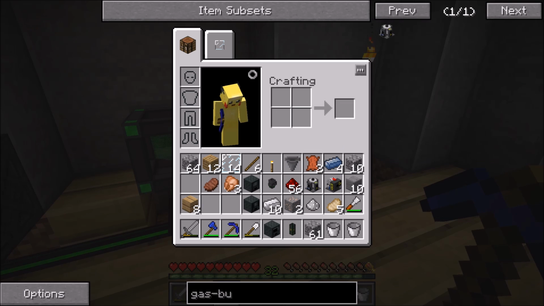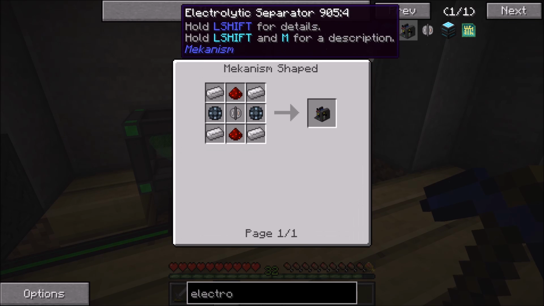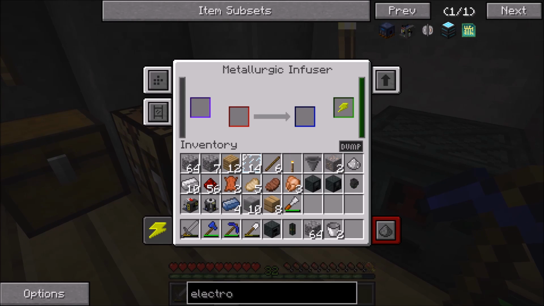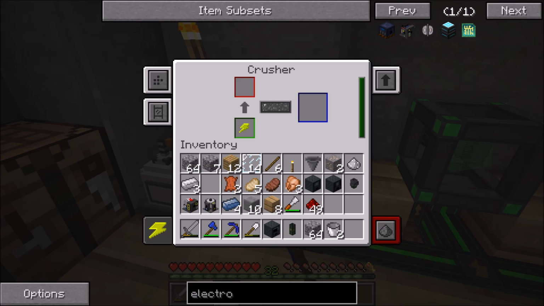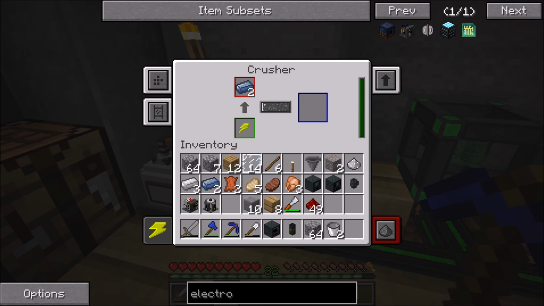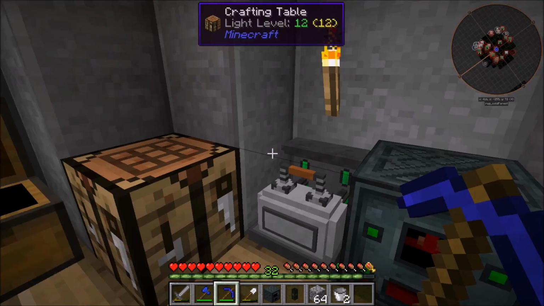Oh gosh, okay. Oh, you know what? I forgot. We need the electrolytic separator. Okay, I guess that is one thing that I did not factor into all of this when I created all the stuff, but that's actually not that bad. So we need 7 enriched alloy, yes. Which means we need 7 iron and 7 redstone. Yep, there's nothing in there. Okay, we should be good to go now, and I guess we're going to have to recrush. It's not bad that we have the extra iron dust now. We're going to have to recrush 2 osmium, and we'll have to recrush another set of gold, but that's fine.